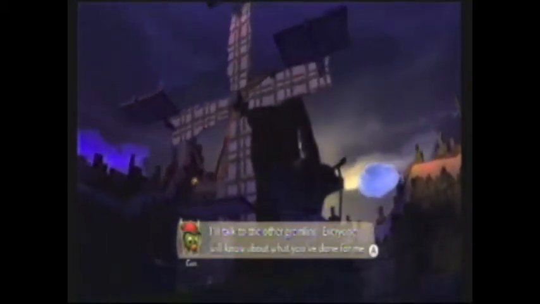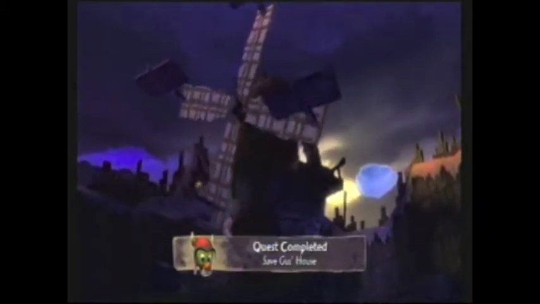I'll talk to the other gremlins. Everyone will know what you've done for me. Here. Quest completed. Save Gus's home.